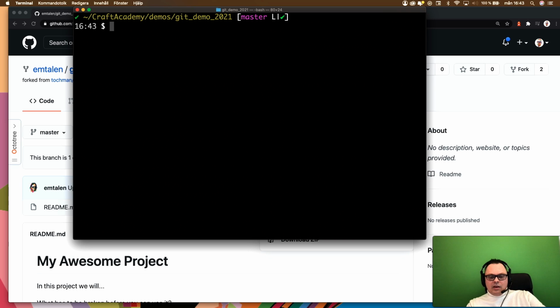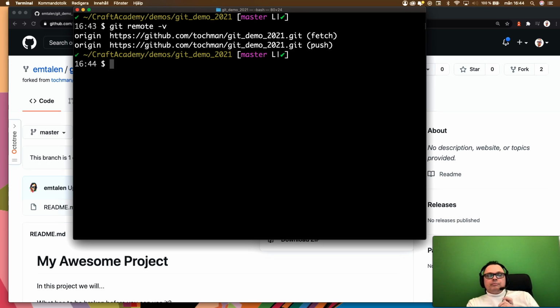And again, just a reminder, we can do git remote -v to see what sort of remotes we have. Now, I also want to add Emma as a remote to fetch or potentially push to, but that requires permission from Emma. We don't know if we get that. But what I can do now is to say git remote add, and as I said before, I can give this any name that I want. So I'm just going to say Emma here.